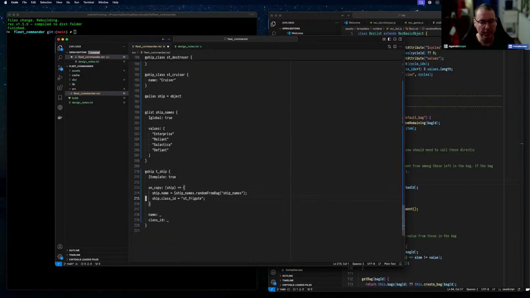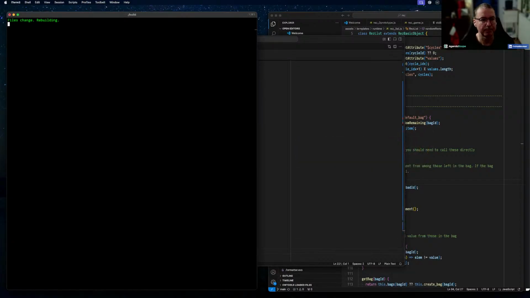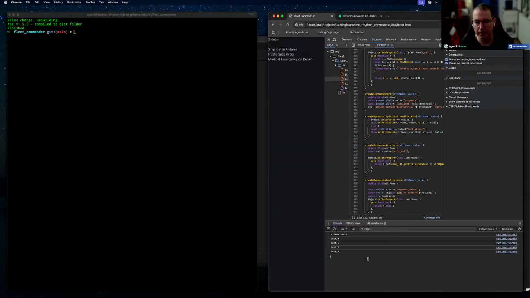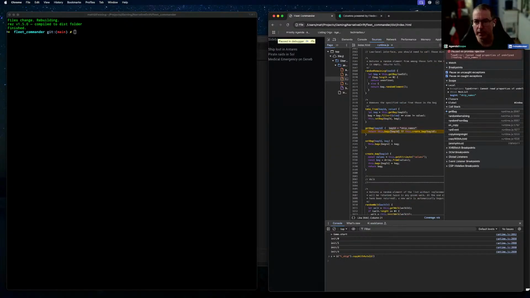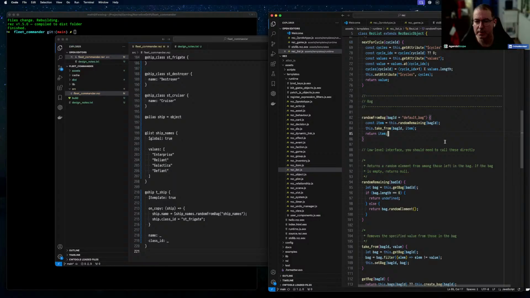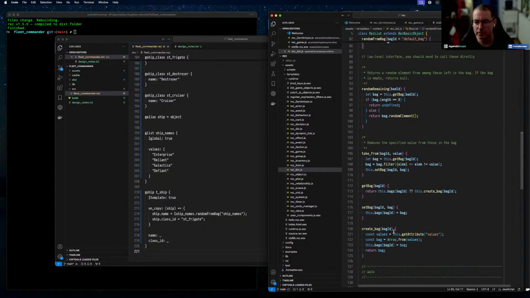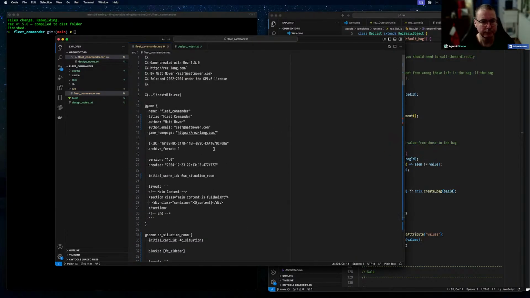Right, so here we have this. Okay, so we now have ship as a template. Let's build that. Okay, that builds. So we're going to say is t ship dot copy with auto ID. Okay. So as I said, the bag code is not code I've used for quite a while, so I have to create bag first. Apparently I do.